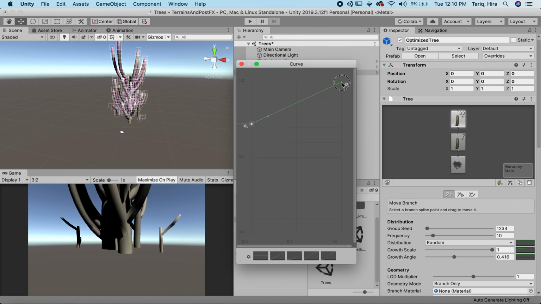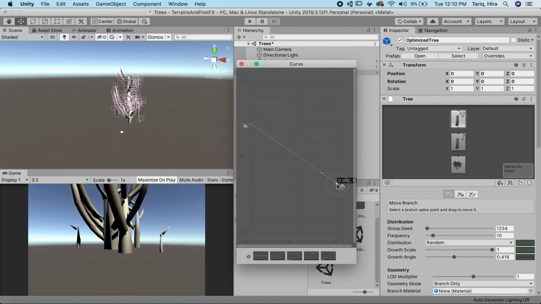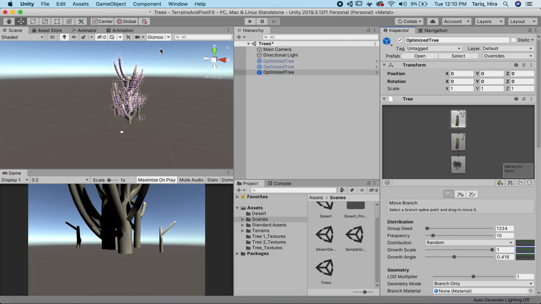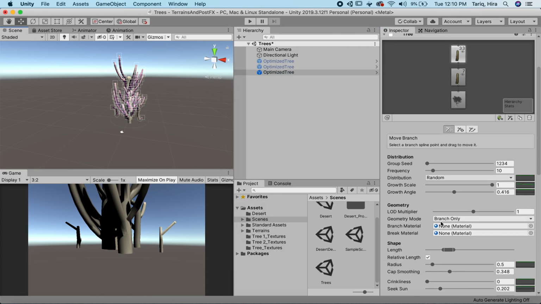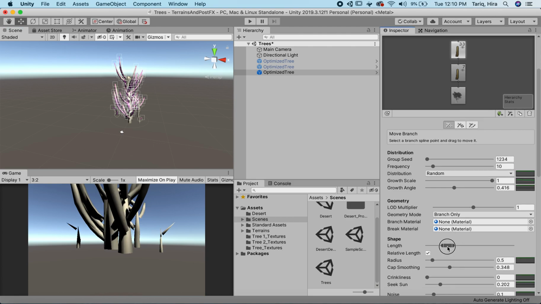So this is like the top of the branches, the topmost branches, they would be smaller. We could tweak the radius of these, which we haven't really touched, so let's reduce the length from here as well.